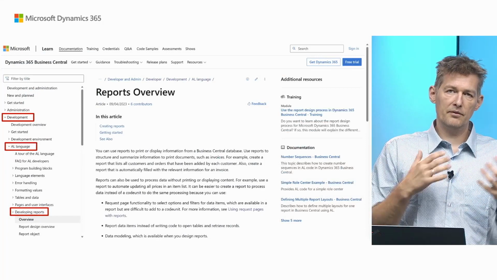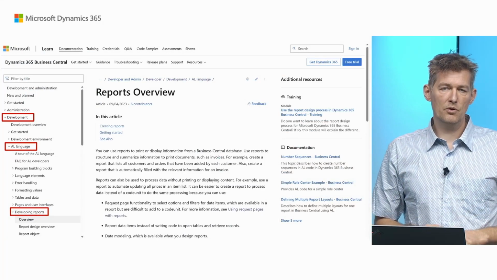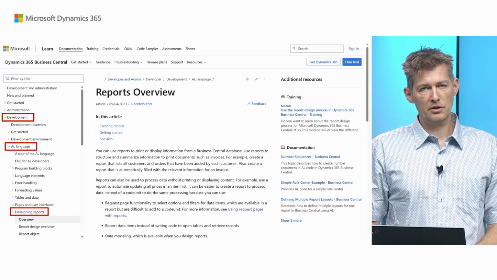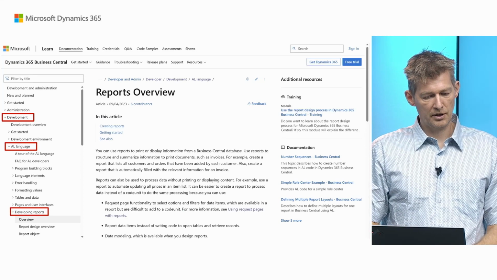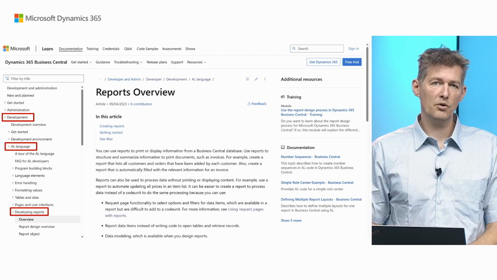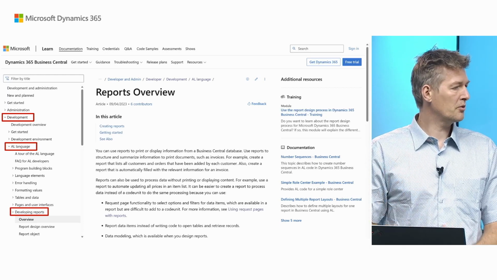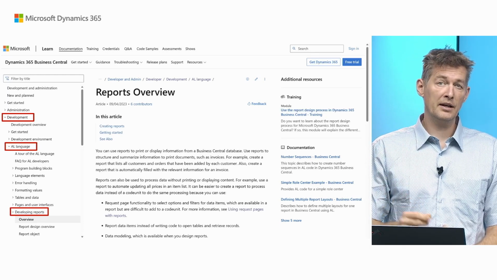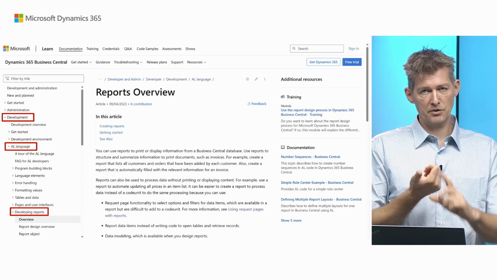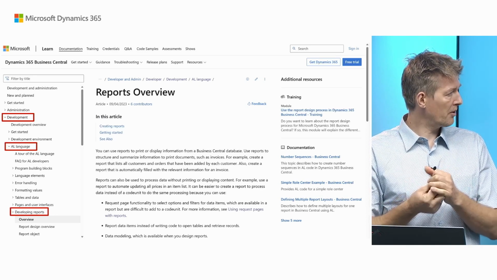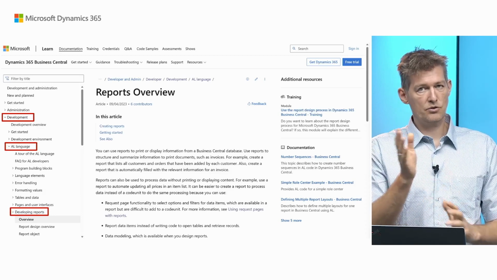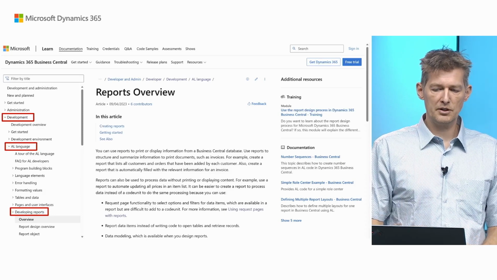To help you, we also worked on the report documentation. So there's a lot more going on here. Go and visit this over the next months, and we'll try to make that better. We're also adding ways to create robust reports and robust layouts, something we're working on right now. So that should hopefully be in the docs over the next month.